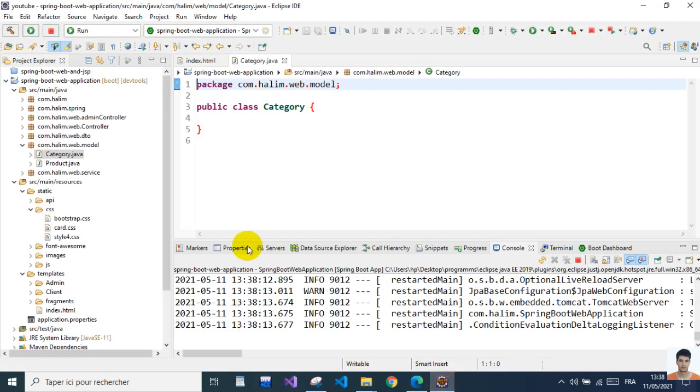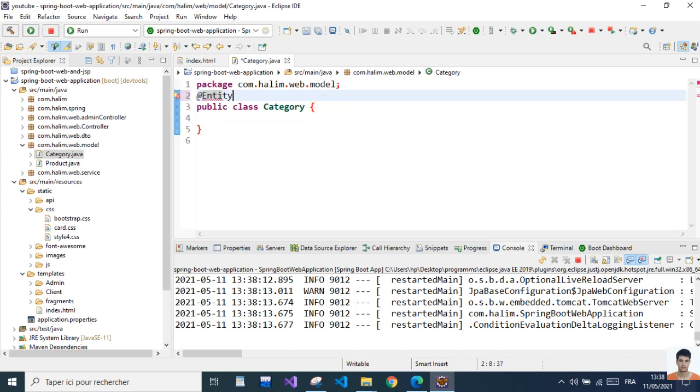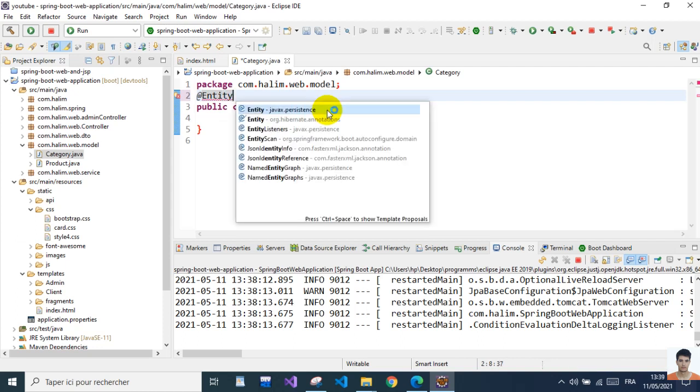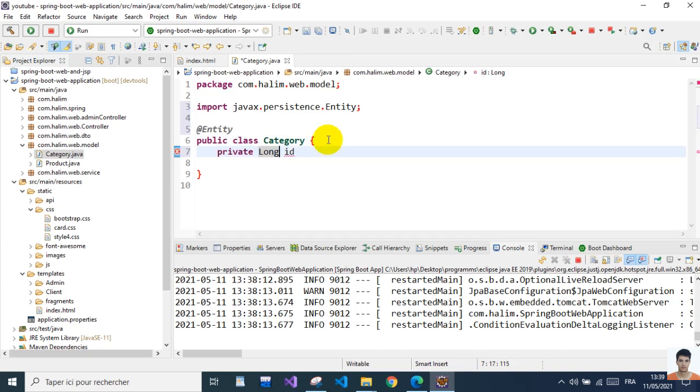So that's the category. We can annotate it with the annotation entity. Then we give it a long ID. This is gonna be private long ID.